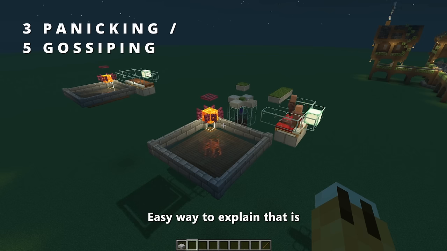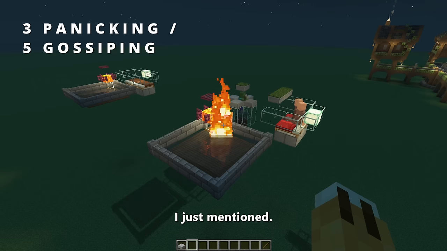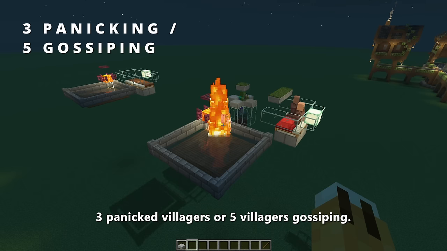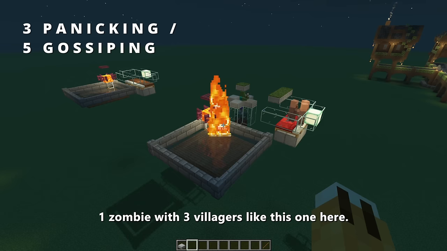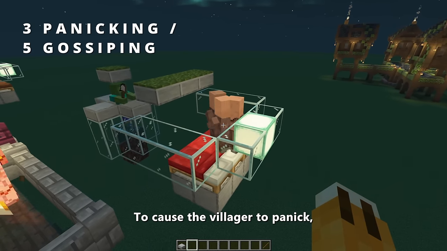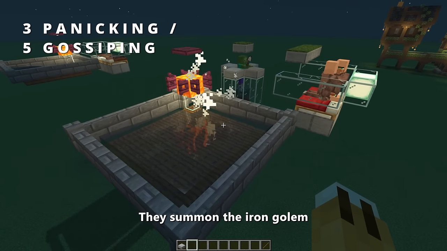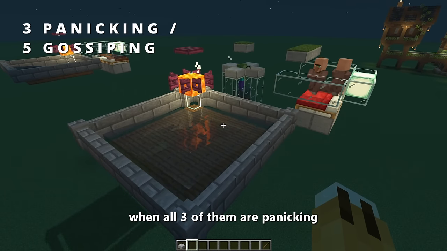The easy way to explain it is that there are two methods to summon an iron golem in Java when you follow the first 3 rules I just mentioned: 3 panicking villagers or 5 villagers gossiping. The most common one is one zombie with 3 villagers like this one here. To cause the villagers to panic, they have to see either a zombie or a pillager. They summon the iron golem when all 3 of them are panicking.